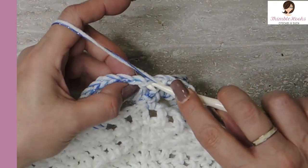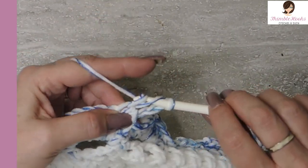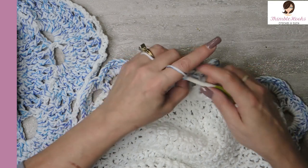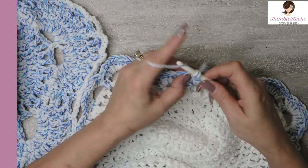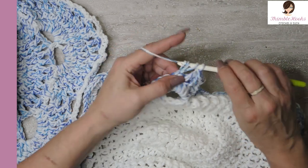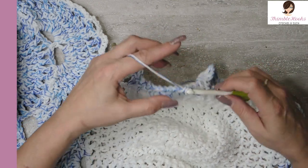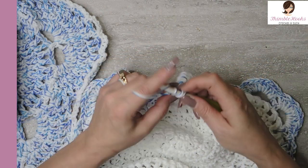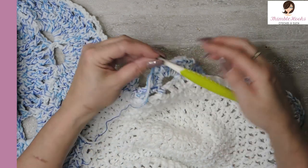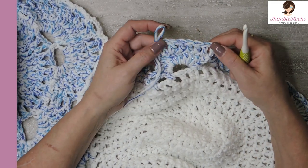Right here. And, whoopsie, I missed my blue. And double crochet. A total of 10. One in each of the double crochets that you made in that point for the second round. And make sure you only have 10. You don't want to miss one and only have 9, or go over and have 11, because you do not want to have to frog all this out, especially if it's really big. You just put in so much time that you don't want to do that.